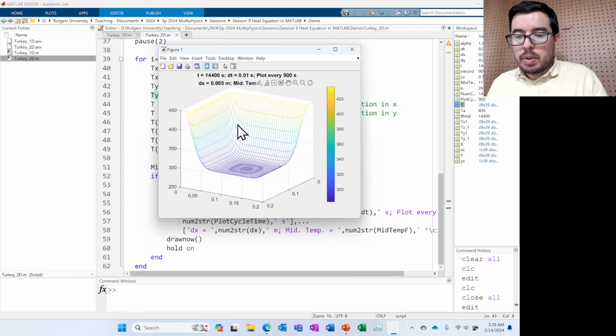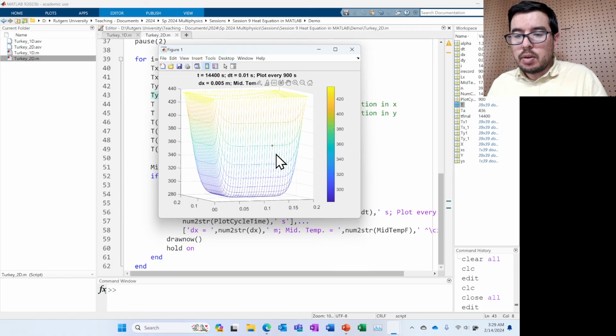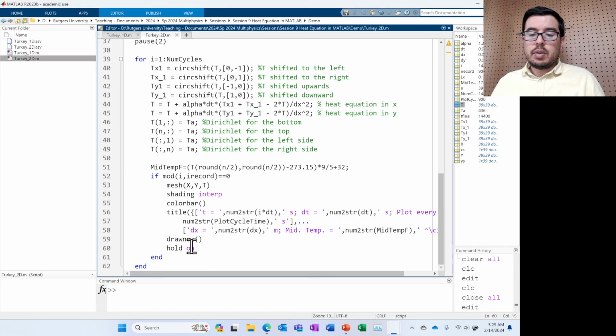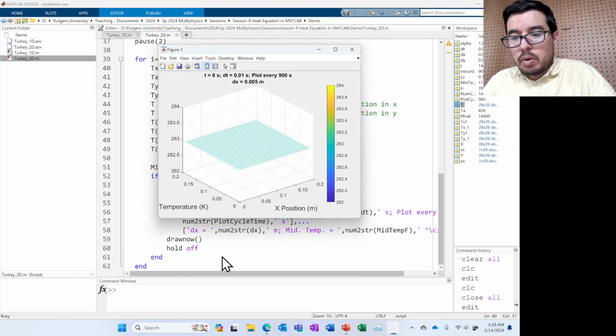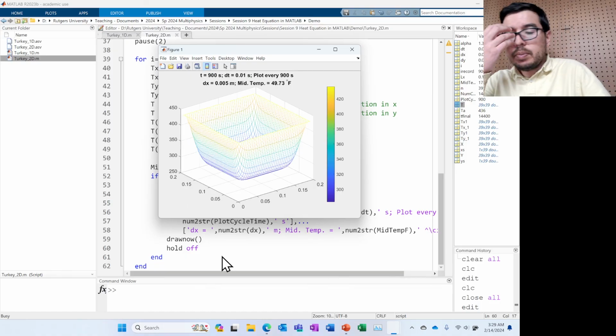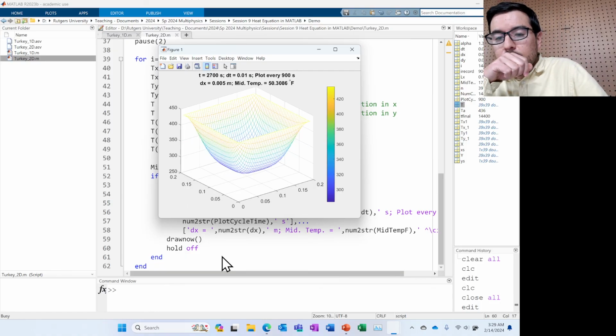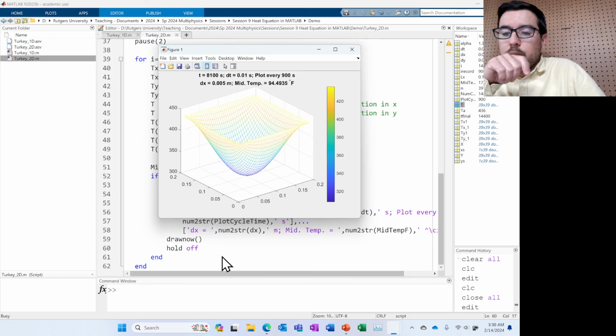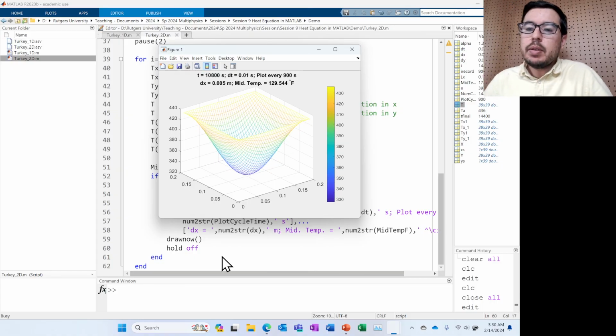I do believe that the 173 is correct, but the reason it didn't change is because it left the hold on. So that was low, I'm sorry. Let's take the hold off so we can see what happens more clearly, because that 283 is just 10 degrees Celsius. That's me not being very wise.